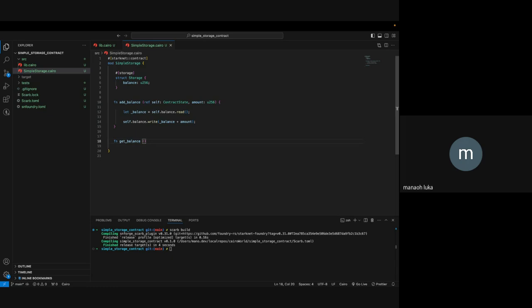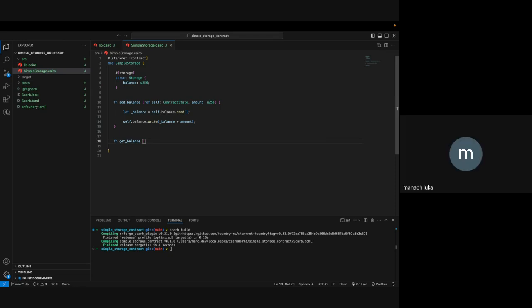So what would this look like? How would the contract state look here? Someone should tell me. Are we referencing or are we taking a snapshot? Yeah, proceed. Okay, I think we are. We'll be taking a snapshot.